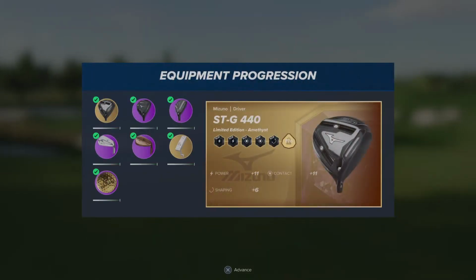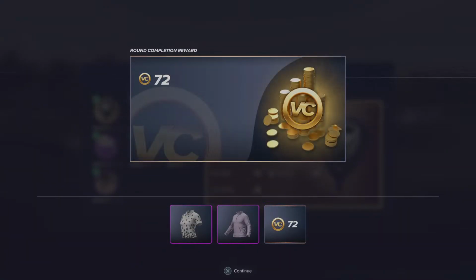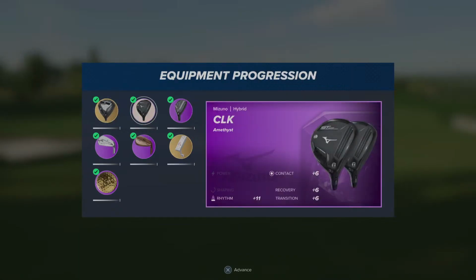Your season progression, you'll also see as you get through things. Every round I'm gonna get 72. Each attribute point to boost something is, I think, 150. So if you play a tournament, you can essentially boost 2 attribute points because you're gonna end up getting 304 total on VC. Plus if you do any other stuff, definitely upgrade some.